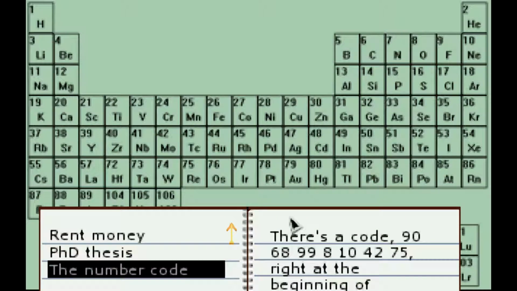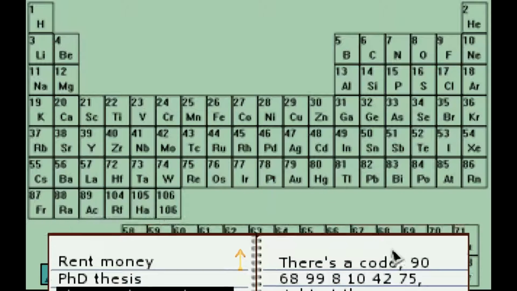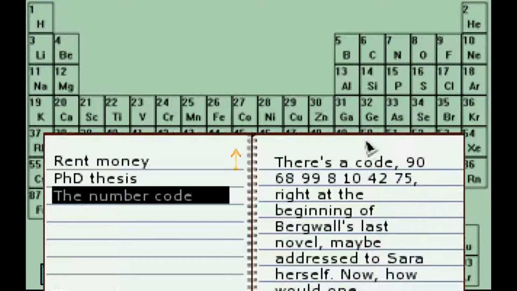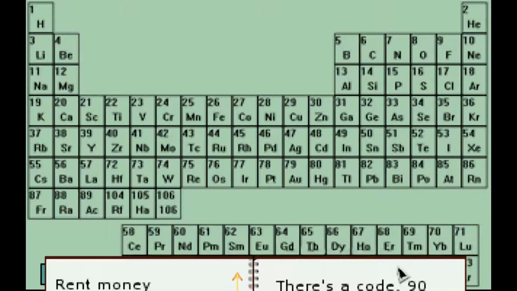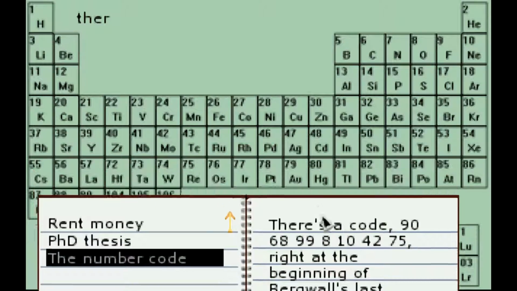Okay. So none of the numbers are higher than 75, so we only need these here. So 68 is where? It's down here. That's not the correct element. No, I have to start with 90. It wrapped around. 90 and then 68 and then 99.